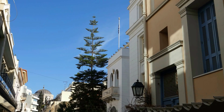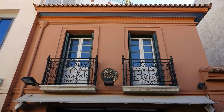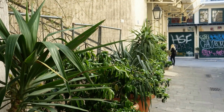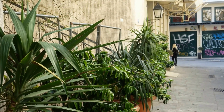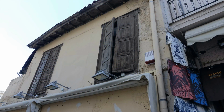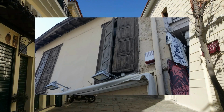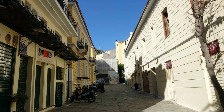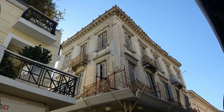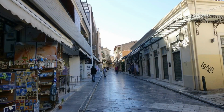Adrianos Street. This intersection may be the geographical, if not atmospheric, center of the neighborhood called the Plaka. Touristy Adrianos Street is the main pedestrian drag. It cuts through the Plaka, running roughly east-west from Monastiraki Square to here. Remember, back in the early 1800s, the Plaka was basically all there was to tiny Athens. Let's explore. Start walking uphill on Adrianos Street.